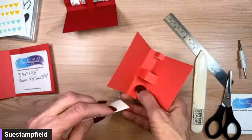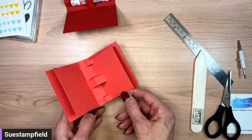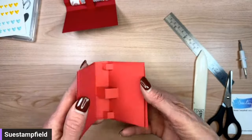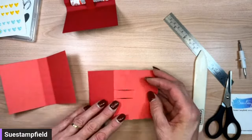And I do have these typed up. I will put them on screen right when we're done with this, before we get to the happy mail cards, okay? So now we're gonna insert this inside our cover and we're gonna decorate it. And that's all that there is to it, okay? So we're gonna go ahead.